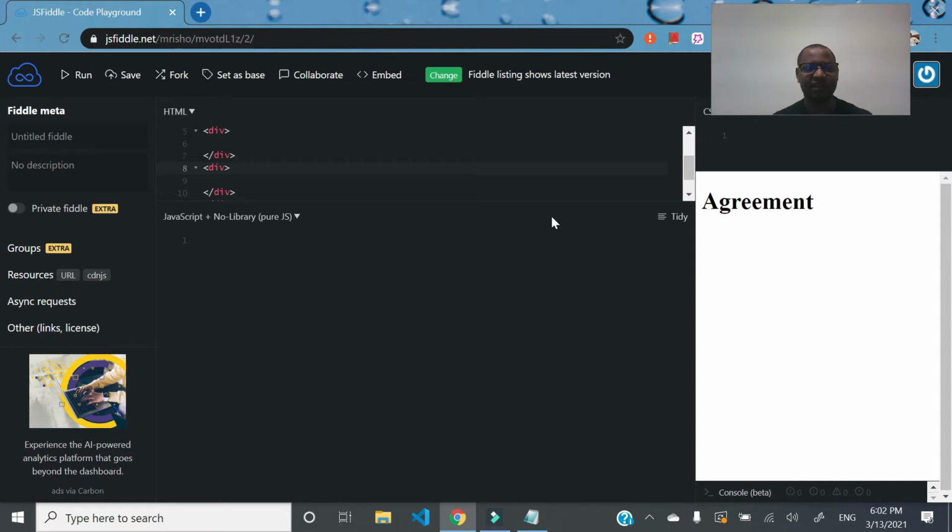agreement button in the other div, like an agreement form.